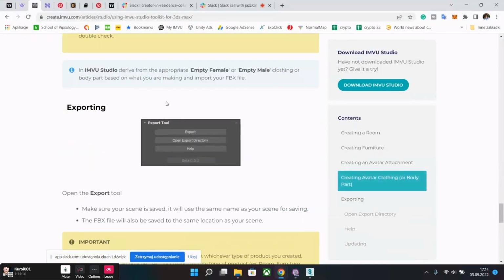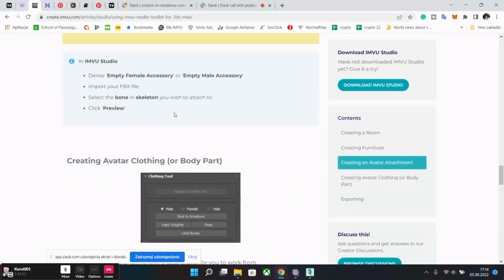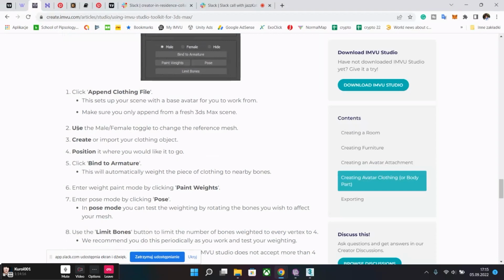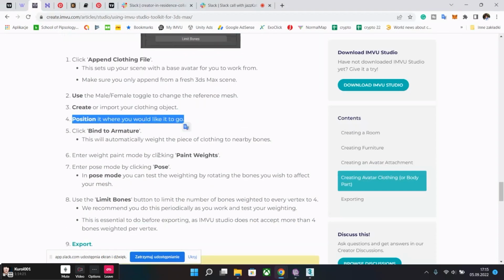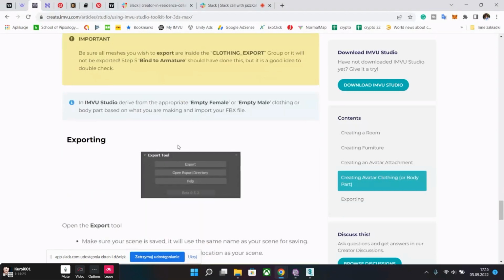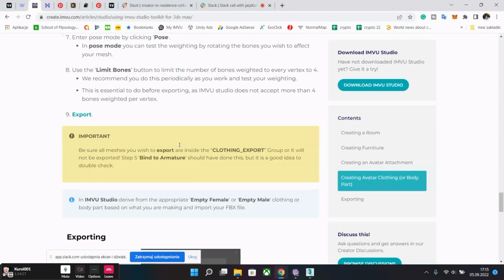Okay, so it's not exporting the torso or the body part. Let's just check again. So again, we have to keep in mind that we are in alpha. So this is buggy, to say the least, at this point. Let's just check in Studio.